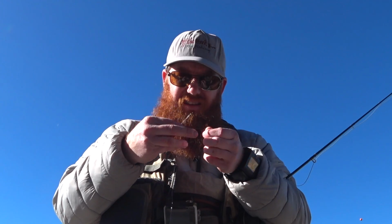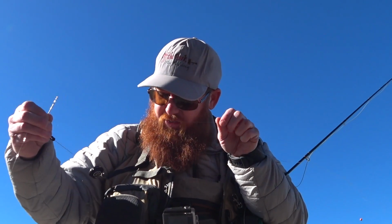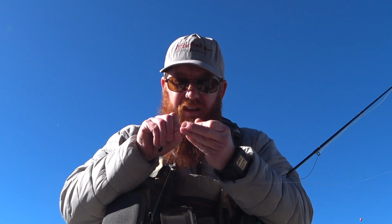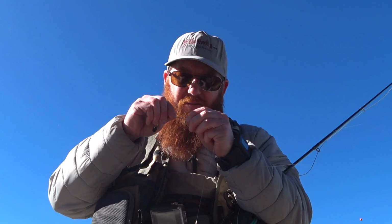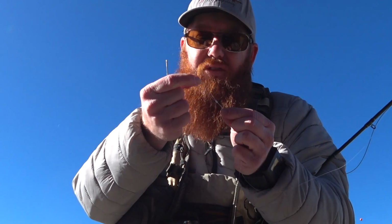So, I just got this new system, and it's a New Zealand indicator. I'm going to fish this kind of deep, so I'm going to put this quite a bit up from there. And it's got this little thing that you basically loop over your line, and you pull these little, you can see it, it's like a little needle. I don't know if you can see that, but pull that up over. There we go. And what that does is create kind of a loop in your line.